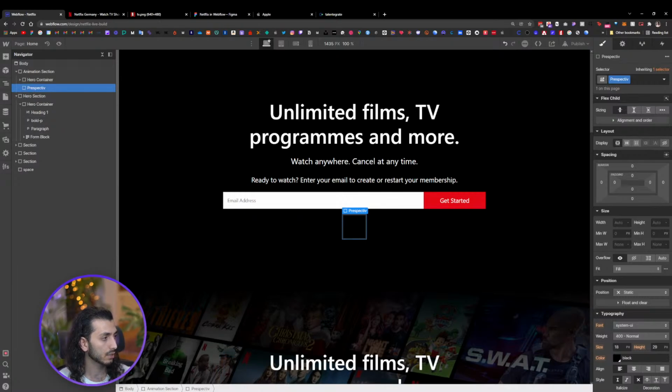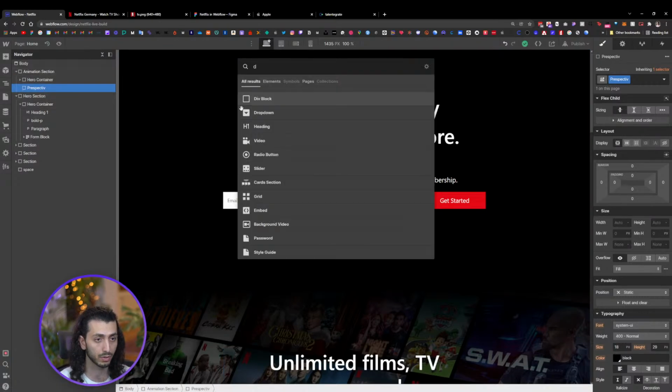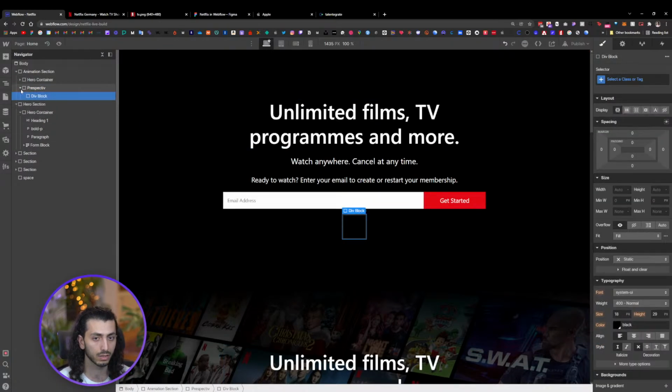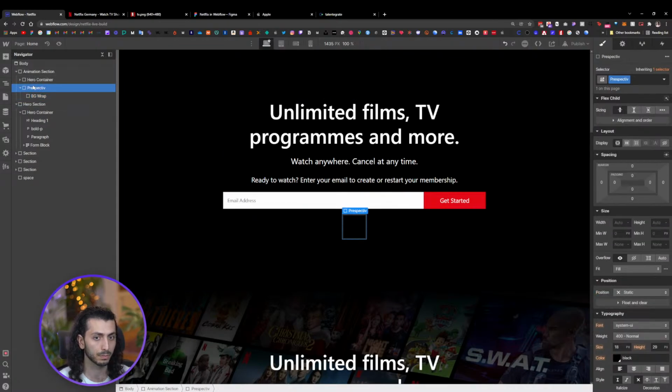Inside of that, we will have this background, but we need a wrapper for it. So I'm going to add another div block, call it background wrap, maybe just bg wrap. That's it. And inside of perspective, we want also to take the whole space available.